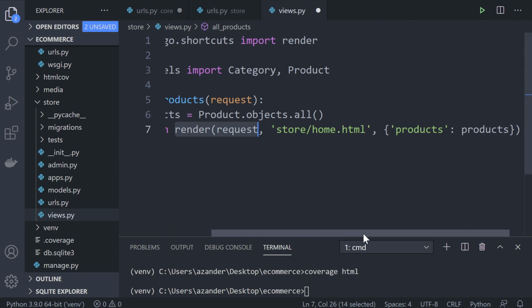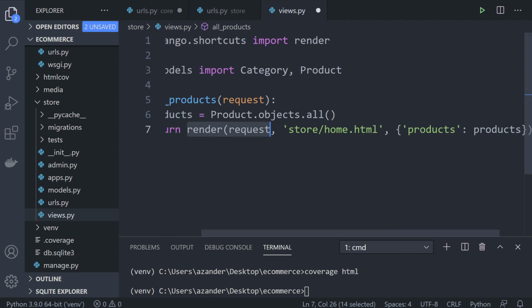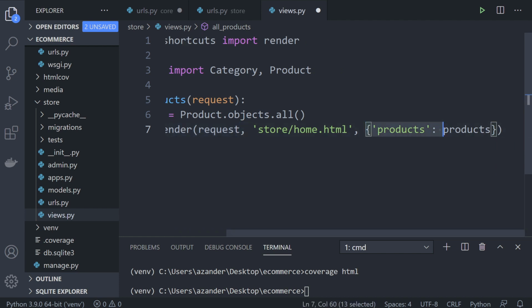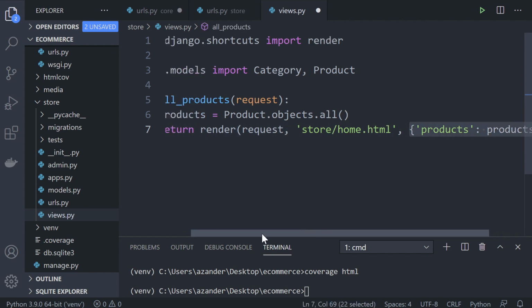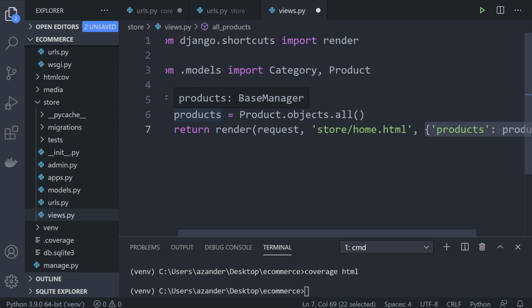So we load the templates and it's essentially a template shortcut. Rendering is a process of gathering the data. So what data do we need to gather? That's the data that's going to be returned here and load the associated template.